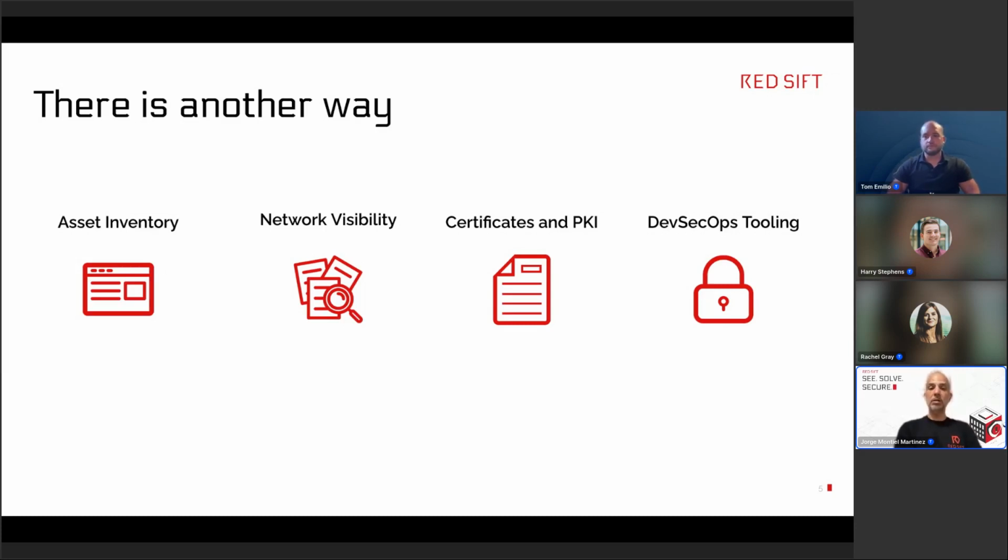so that you can see if any of them are open and may cause any security concerns. Also, very important, our customers see a lot of value in certificate and PKI monitoring, for instance just being able to keep an eye on when certificates expire.